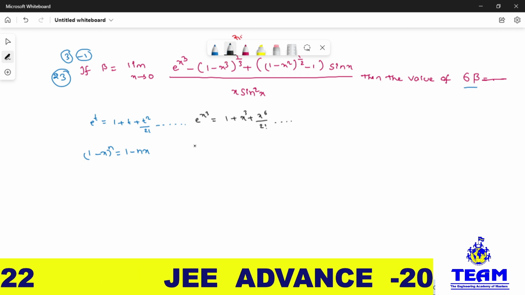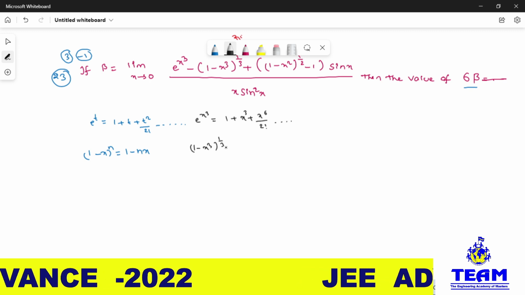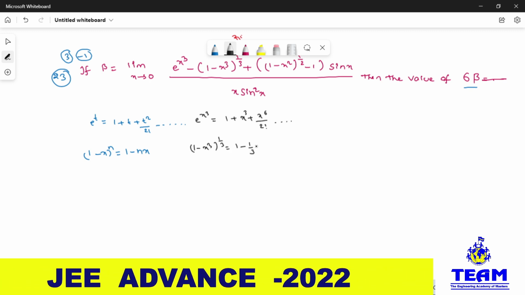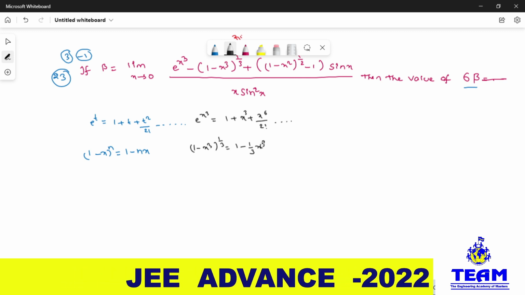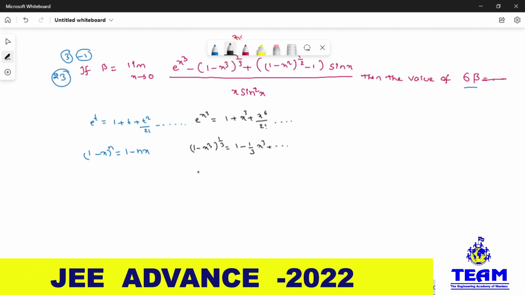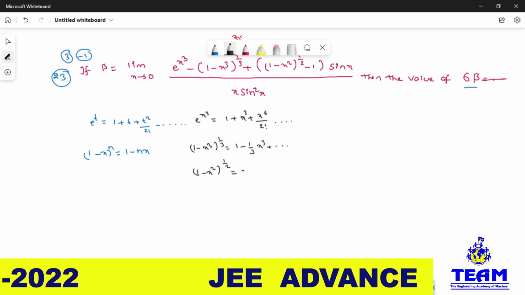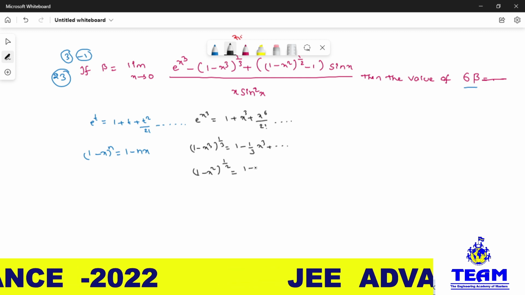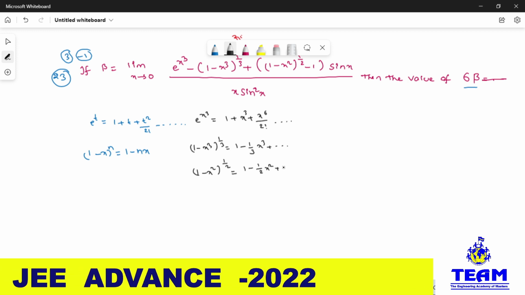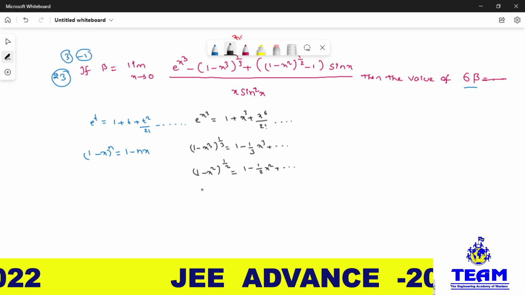Okay, 1 minus x cube expansion, you tell me. 1 minus x cube, power is what? 1 by 3. So 1 minus n is what? 1 by 3 into x is what? x cube. That's it. You need not write higher degree terms. Just write plus so on. Similarly, 1 minus x square whole to the power of 1 by 2 is also the same. 1 minus nx. 1 minus, what is n you have? 1 by 2 into, what is x here? You have x square plus so on only. Next, you have the sin x expansion. Sin x expansion, what do you have?